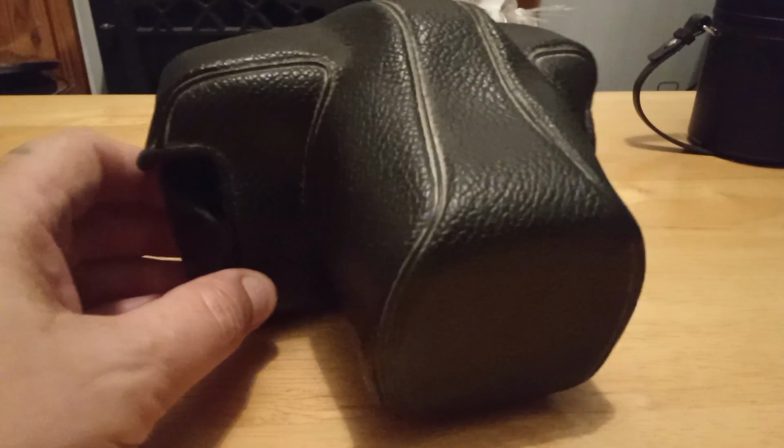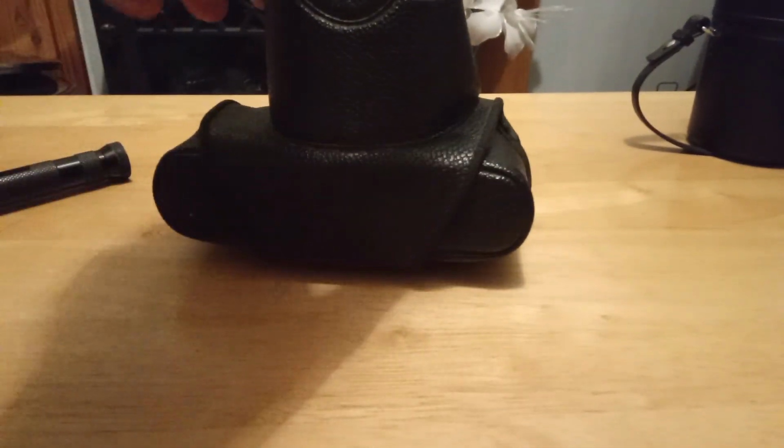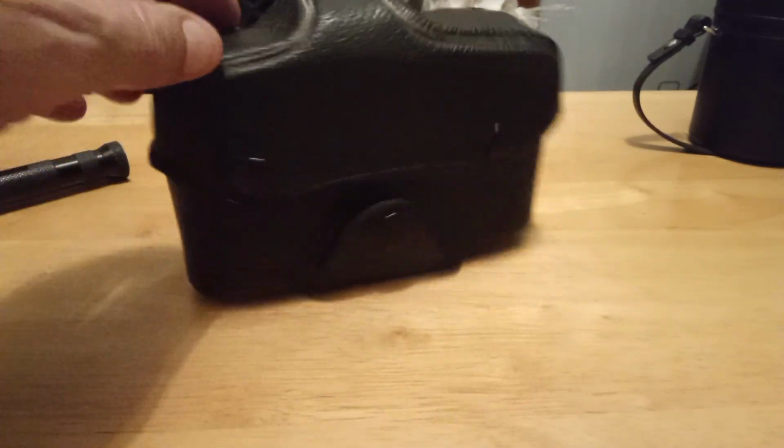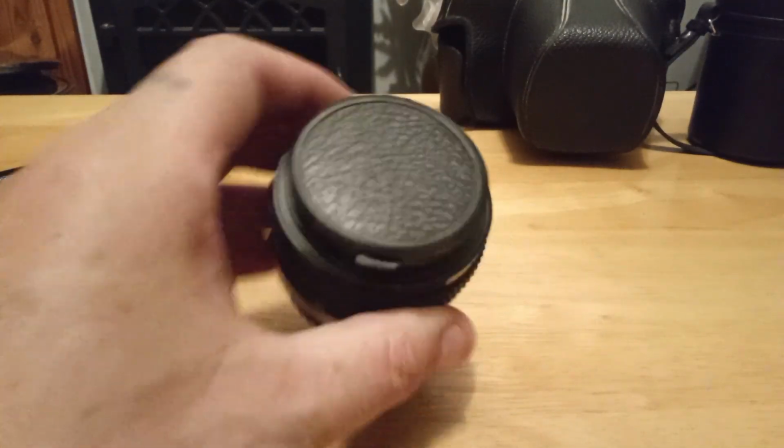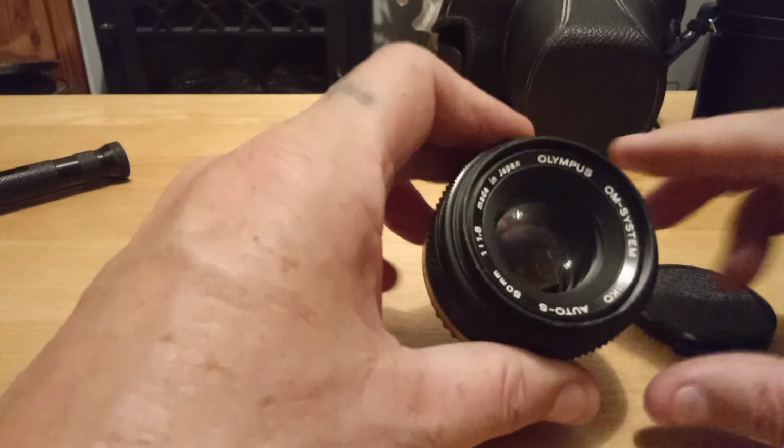Also, I have a lovely condition camera case. Fits on the camera. Nice condition. As you can see, that'd be also coming with it. Also, the next lens I have is this one. Comes with a normal lens cap, as you've noticed.